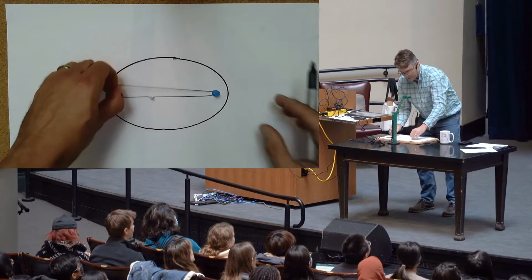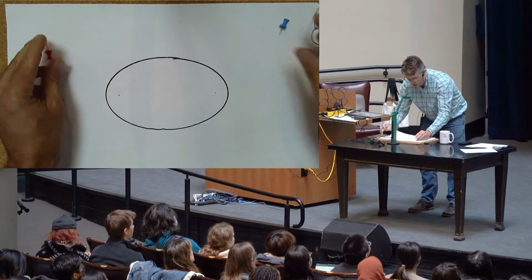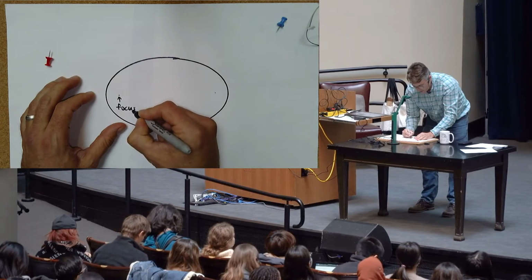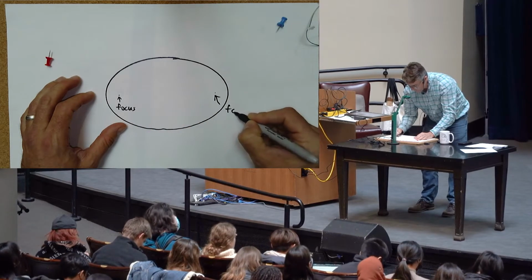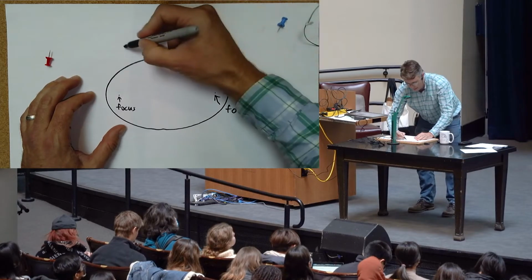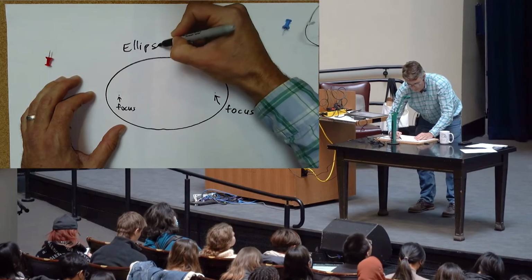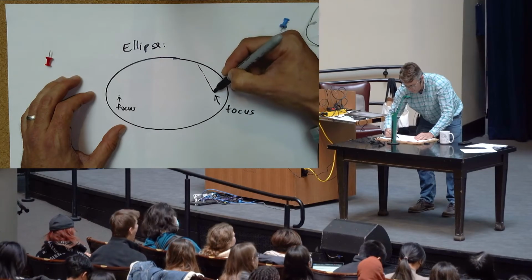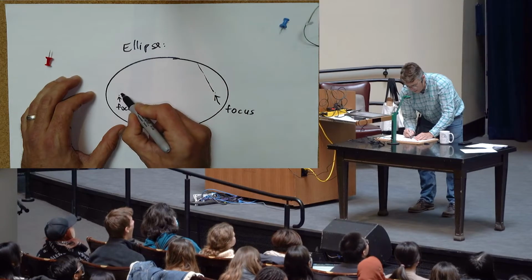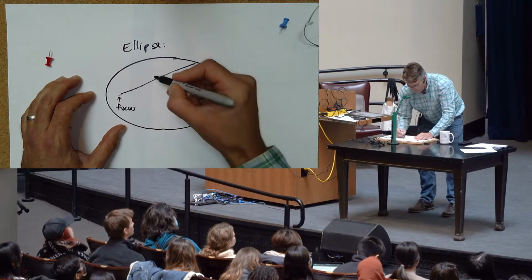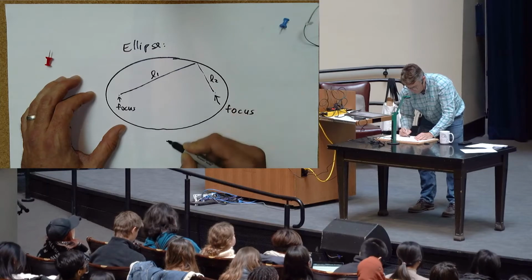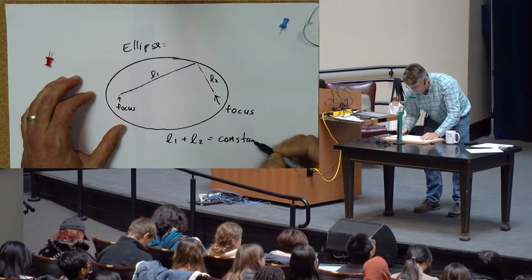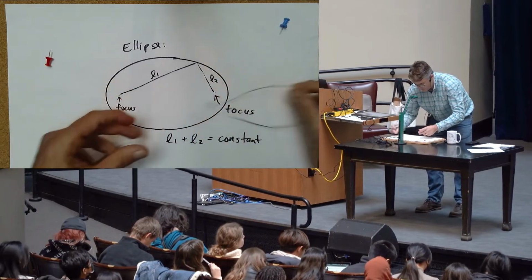That's called an ellipse. It's a specific shape in which, so this is a focus where the tack was, and this is another focus. And the idea is that the sum of distances from one focus to any point and from that point to the other focus, the sum, L1 plus L2, for any point is a constant. Because that's how the string went, right?